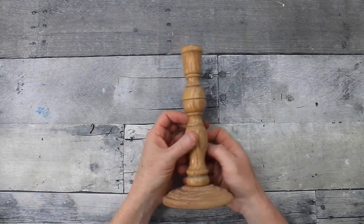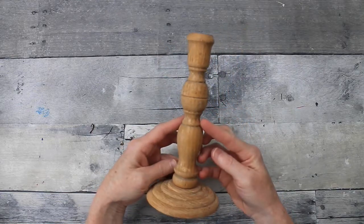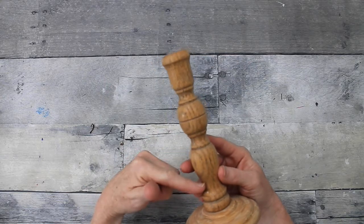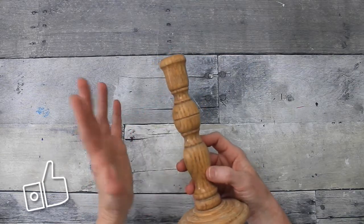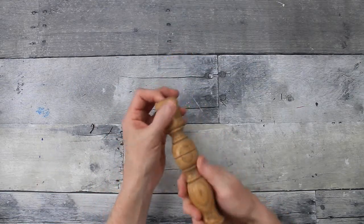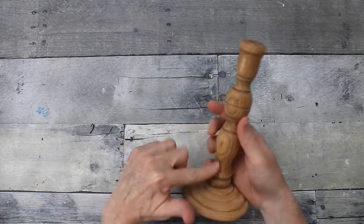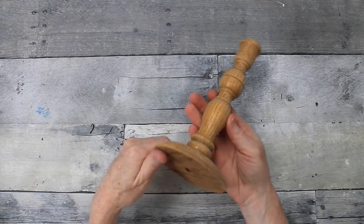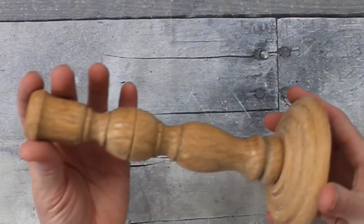Next thing is this candlestick. This is probably one of the oldest things I've gotten out of this haul. It looked terrible — it was a darker color with some type of shiny finish that was starting to flake off. There was wax that had dripped all down the sides. I cleaned that all up, sanded it all down, and have gotten it ready for some type of DIY. I've just not decided what I want to do with this yet.